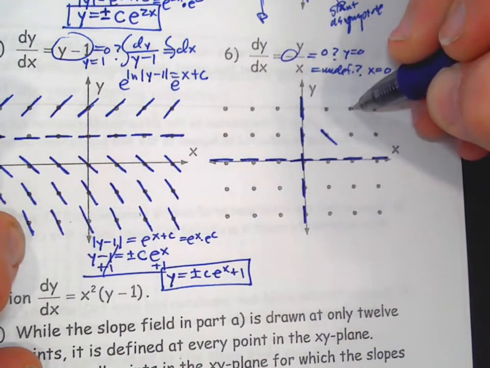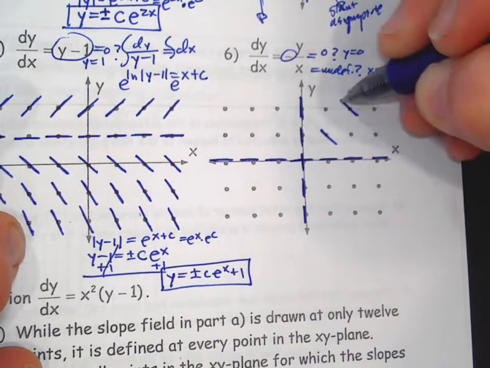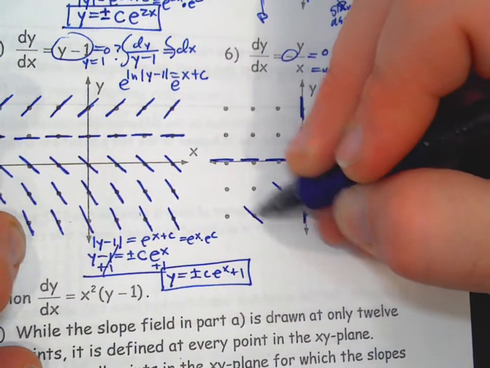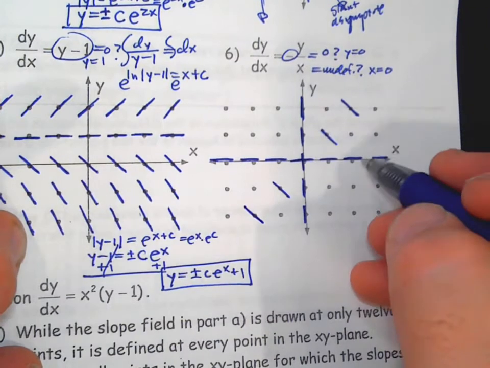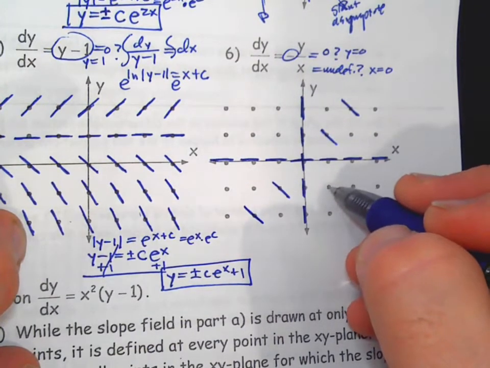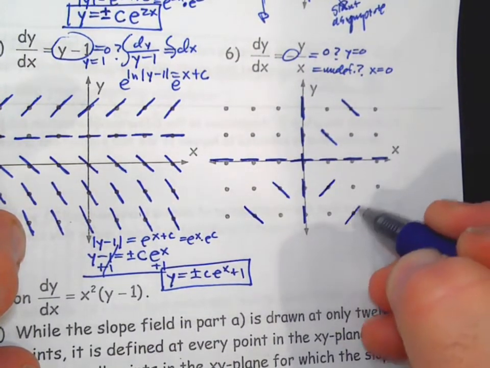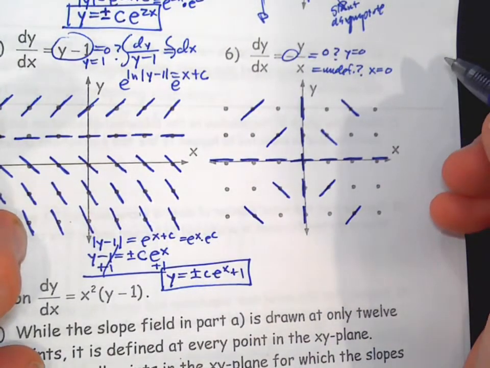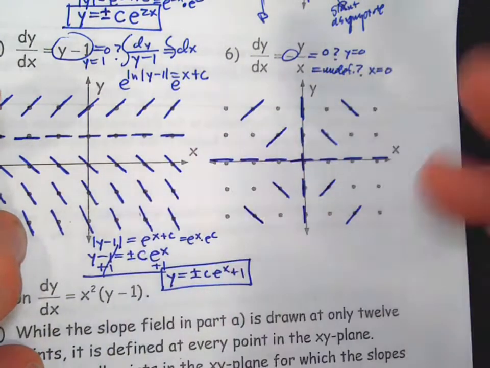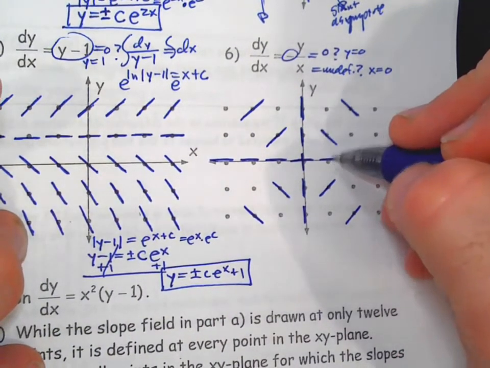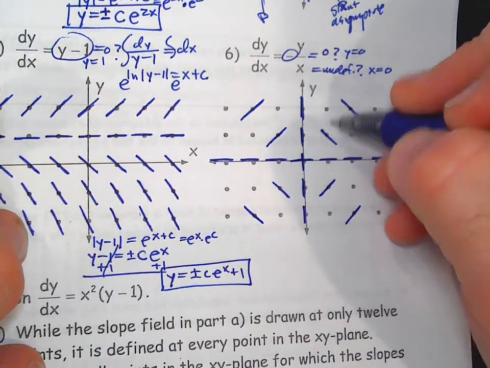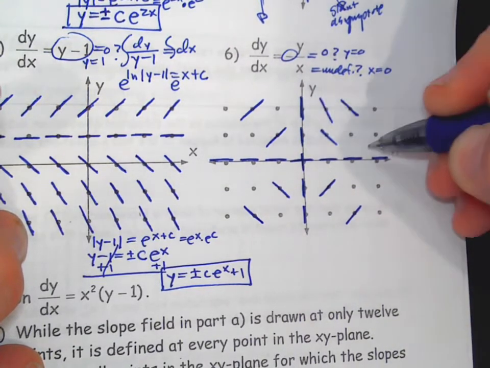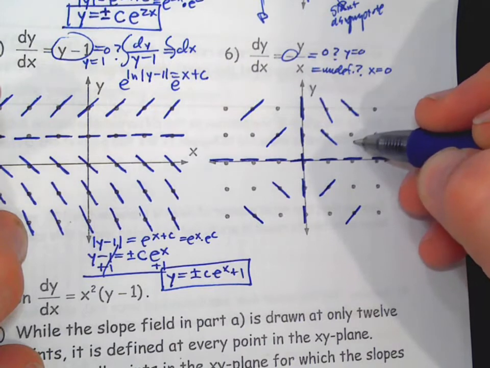Now, the other ones: if you plug in 1, 1, you get -1 slope. When you plug in 2, 2, you get -1 slope. -1, -1, you get -1 slope. When you plug in 1, -1, you get a +1 slope. It's kind of interesting. There's like double symmetry here. 1 for x, 2 for y would be a slope of -2, down 2, down 2. 2, 1.